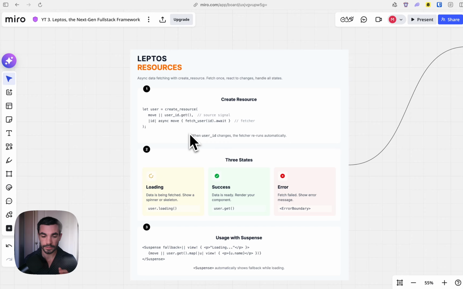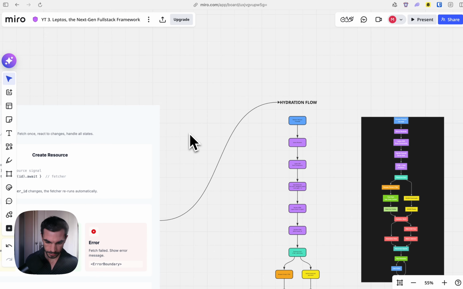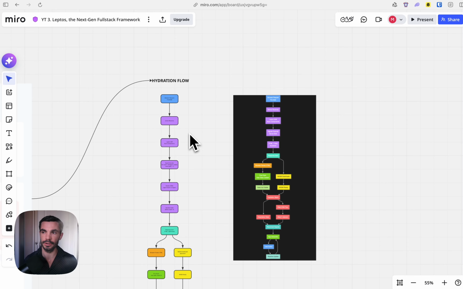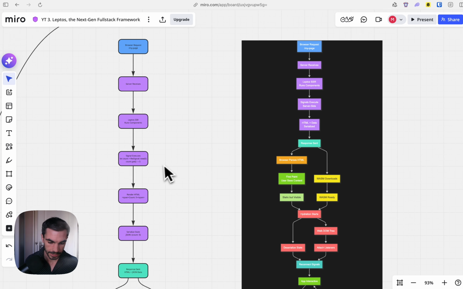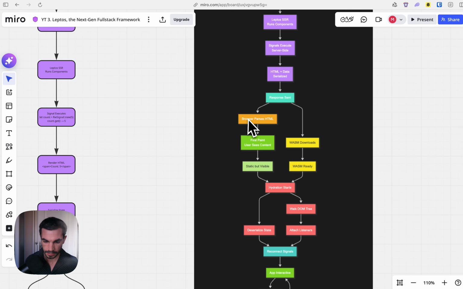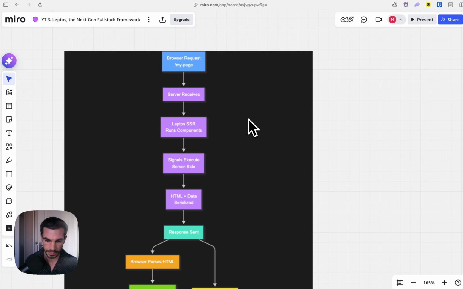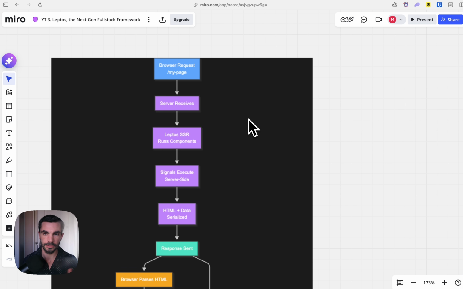Also, when you use resources, sometimes you can have a hydration issue. A hydration issue is a mismatch between what is rendered on the server and what is rendered on the client. Okay, so here it's the same schema, the same diagram I will show you. But basically the workflow is that, for instance, you go to my page, or user ID, whatever, and then the server receives it.